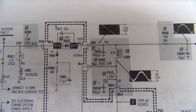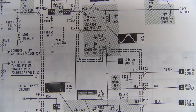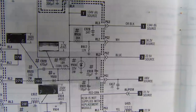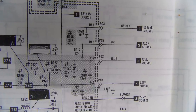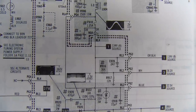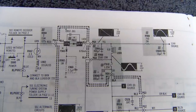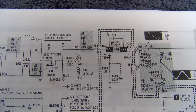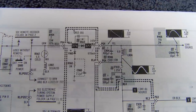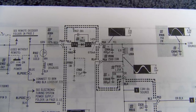What I'm going to do is greatly increase the value of these capacitors — that capacitor, this capacitor, and there's one down here. They say that one is a critical component — let's go up to a hundred on that one. There's too much trash with just a half-wave rectifier. If I were to change to a bridge rectifier, it would increase my voltage too much, so I can't do that. All I can do is add to the capacitors.